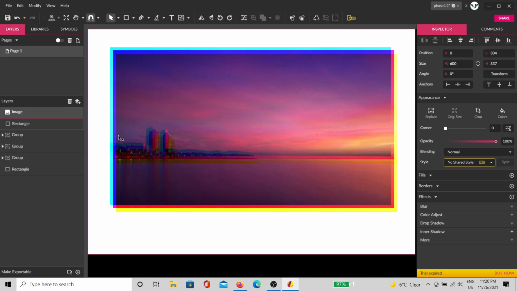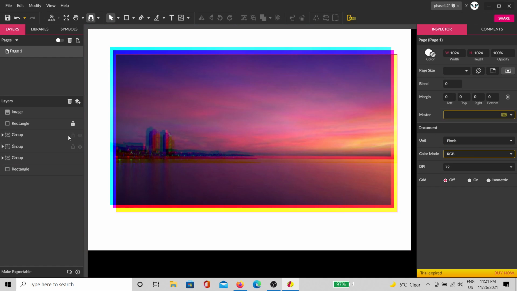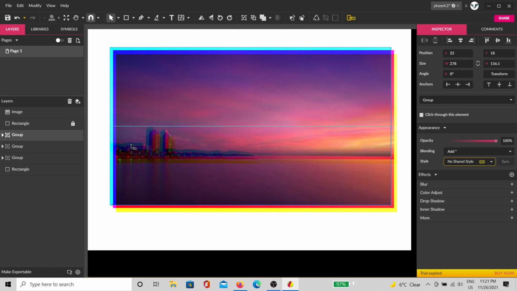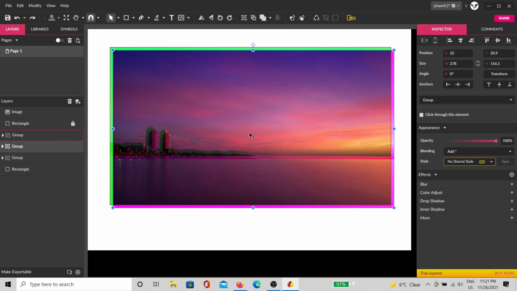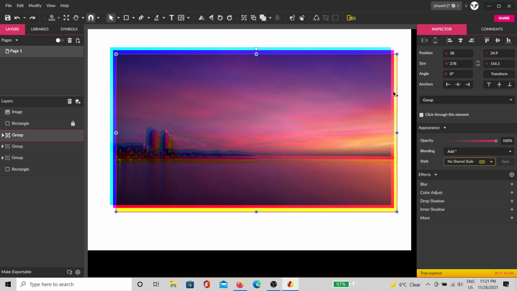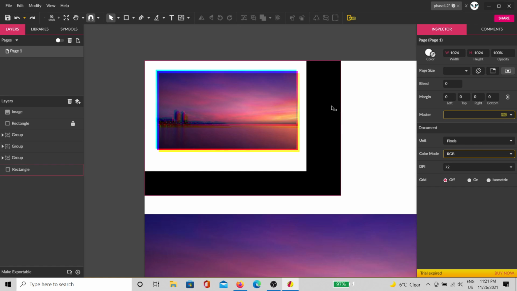So we have cyan, magenta, and yellow on the borders. And of course, if we move these to perfectly align with each other, then it would make the exact image. But we're using this processing power to make this effect, and that was the effect I wanted to show.